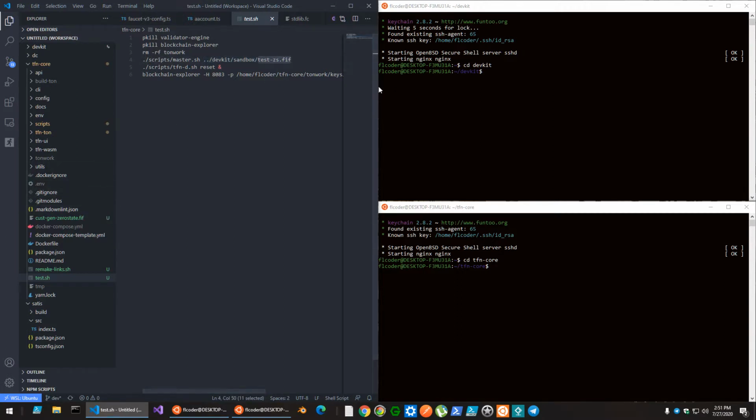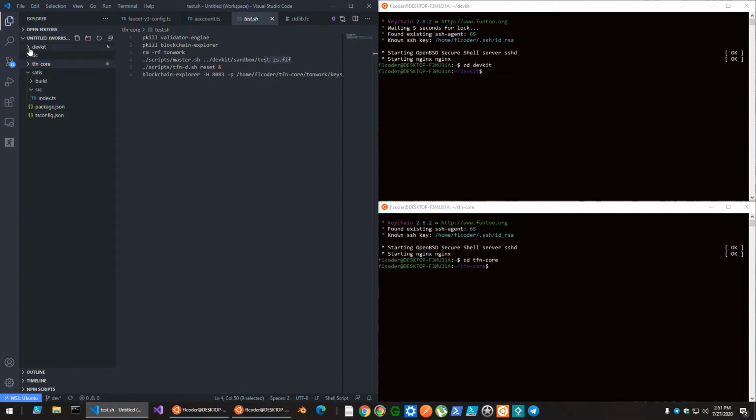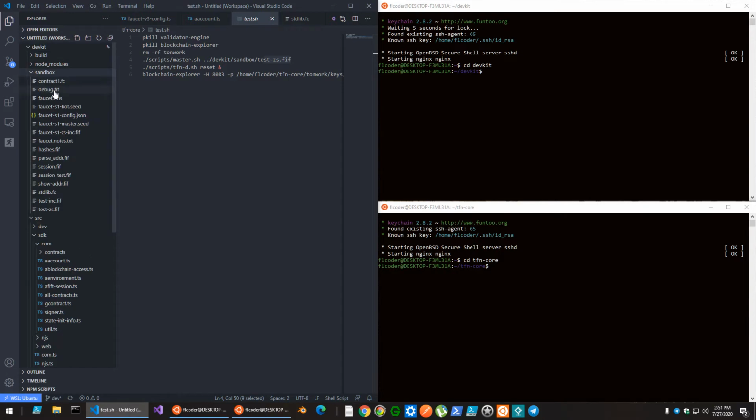So I just want to show you everything that's going on here, so if things don't quite work on your setup, you'll understand. And then it runs your blockchain explorer here. So this test ZS fifth, that's under devkit, under the sandbox here.